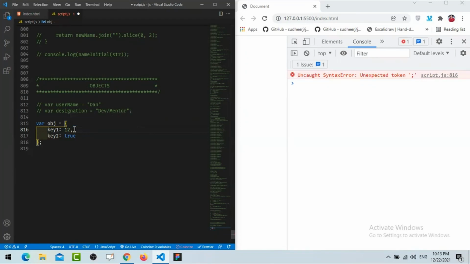So you have to separate two properties with a comma, and the last property may end with a comma. There's no problem, you can write a comma at the end also, you won't get any error. Even if you omit the comma for the last property, it will work. If you write it, it will also work. So to separate two properties, you always have to mention a separator, this comma operator. Till here everything is okay, fine.